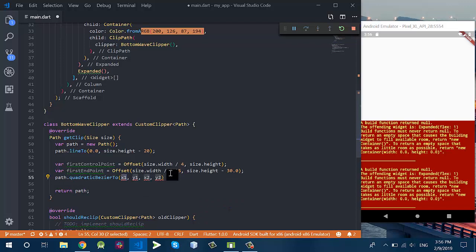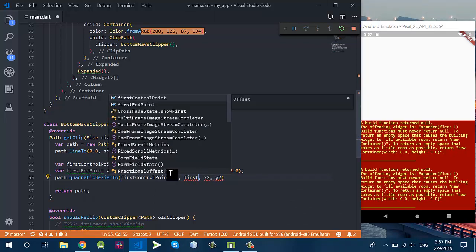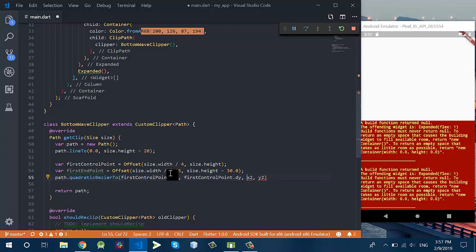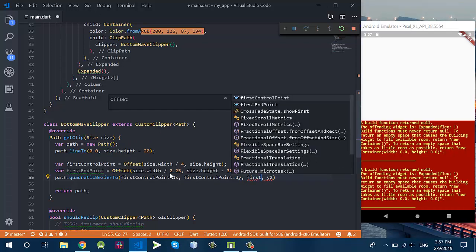So first I have created the first control point and first endpoint. The curve of the container will start from the first control point to the second control point, and first endpoint with the second endpoint.